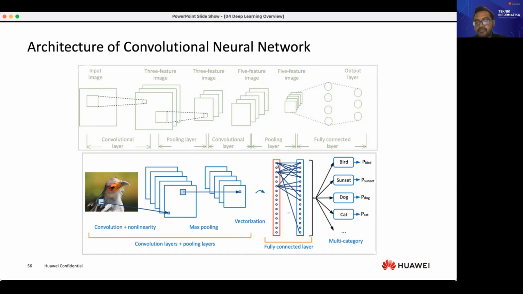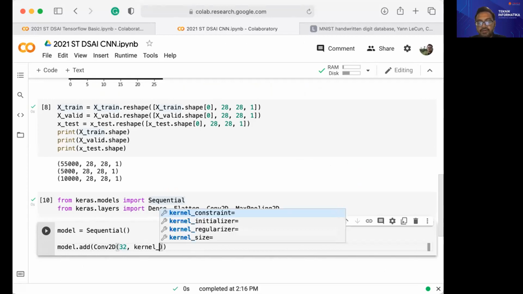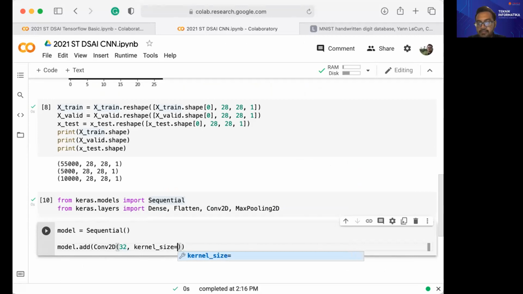Okay, then after that, we will go back to our code. And for the kernel size, we will give the number as 3 times 3. It means we have a 3 times 3 filter. And how many 3 times 3 filters? We have 32, right? Let me just say filter. We will not use kernel, but filter. Kernel and filter are similar, but I don't want you to be confused, so I will say filter.